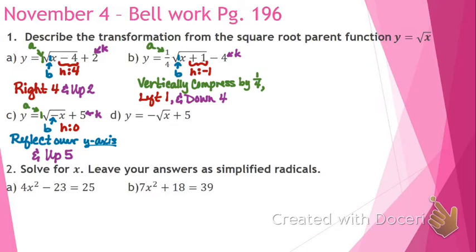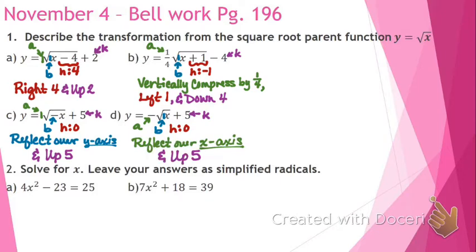All right, last one on number 1. We have our A right here, our B value of 1, H is 0 again, and K is 5. So this is almost exactly like part C, except it's A that's -1 instead of the B value. When A is negative, it's going to reflect over the x-axis, and then it goes up by 5.